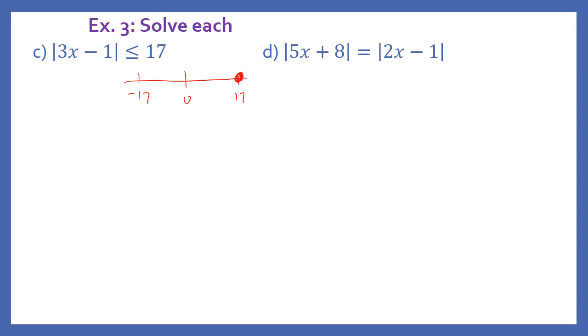this right here is kind of going to be like our case number 1. And then this right here is going to be like our case number 2. So those are going to be going into each other. And remember, this is going to give us a solution set between two numbers. So case number 1. Since I'm going to the left, it's less than or equal to 17. So 3x minus 1 less than or equal to 17.